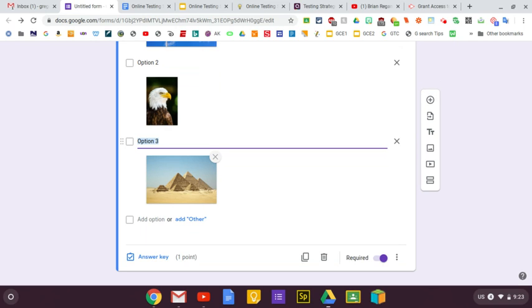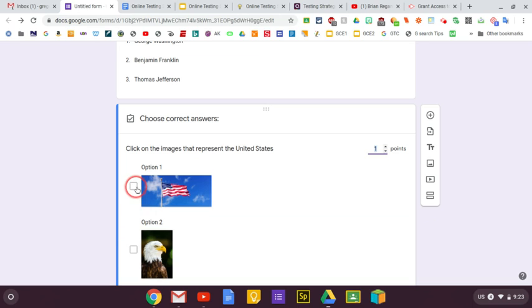So that our answer key, you can have them know they need to pick both of those.